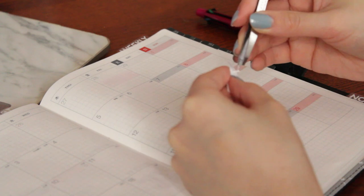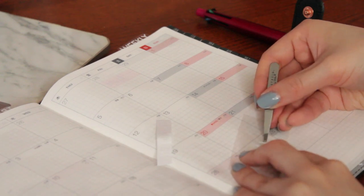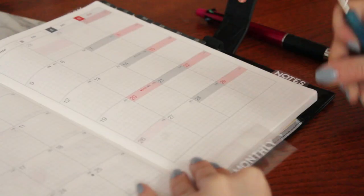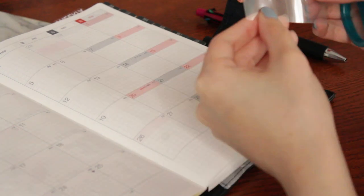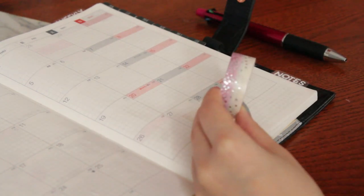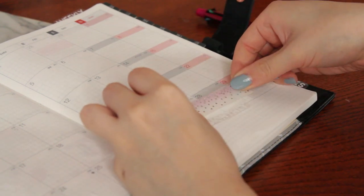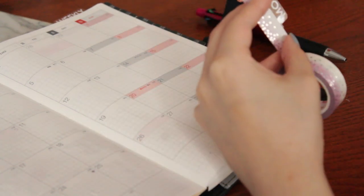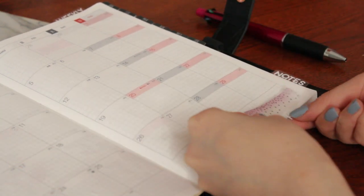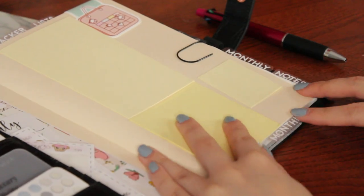You can also use those Avery labels or even other post-it notes if they fit, but I just wanted to use up some of the items I already had, so that's why I'm using laminating paper. After I place all of my stickers onto my laminating sheet I'm cutting it down into a smaller tab shape, making sure to leave a little bit of room. I decided to use some washi tape to stick down my tab — here I'm using some Simply Gilded washi for a little bit of fun glitter so I can put it into my monthly. I'm using washi so I'll still be able to move the tab if I want to. That is it for this very simple DIY — I also did this tab DIY in my A6 planner and I think it turned out really cute.